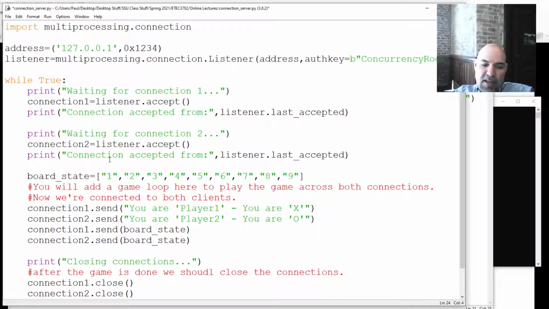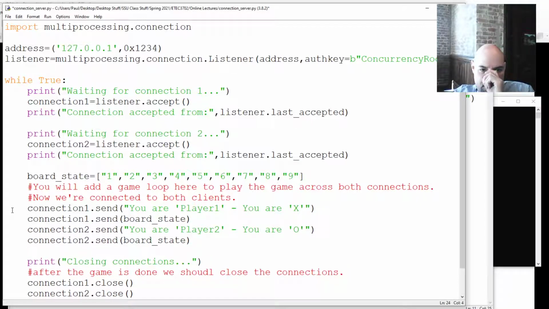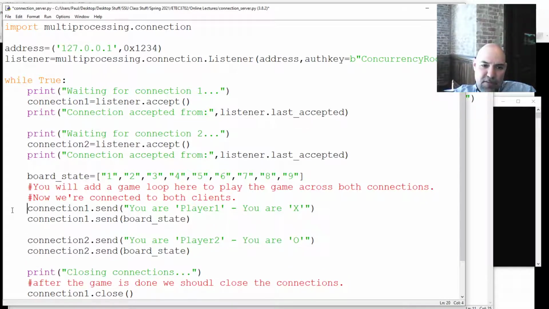Now, notice I did 2 sends to each of these. Let me make this a little clearer by doing that. That means on the receiving end, I need to do 2 receives because I'm doing 2 sends: a send for that string, and a send for the board state. So let's do a Control S and save that.